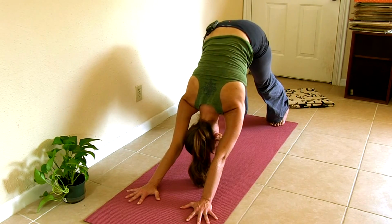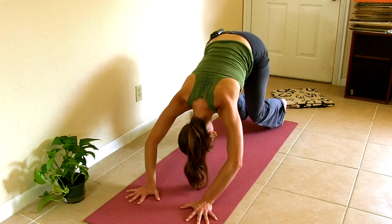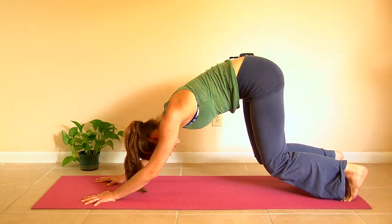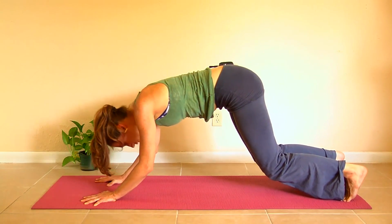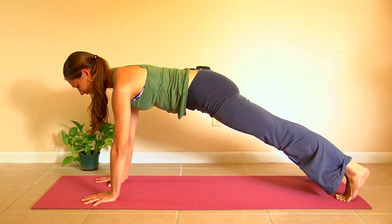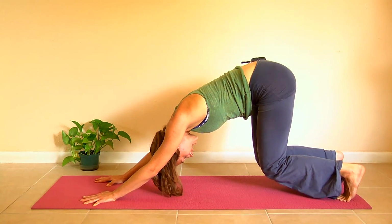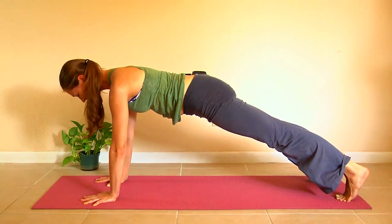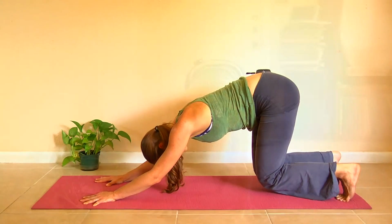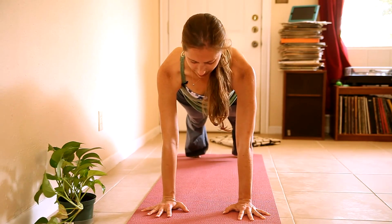Now, when you are ready, bend your knees and your elbows, again, not to the side, but towards the earth. You're gonna straighten your arms and legs at the same time. With an exhale, push forward and find plank pose. Now pause here, and then inhale, soften your joints, shift back to puppy pose, and do it again. Exhale, find your plank pose, and then inhale, shift your weight back. One last time, in and out with your breath.